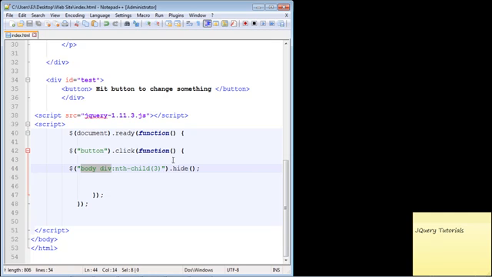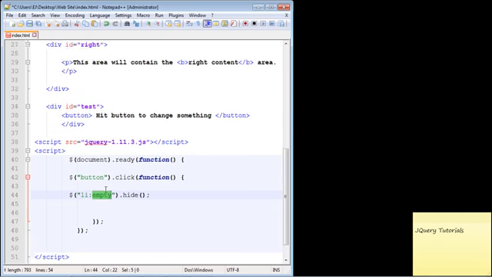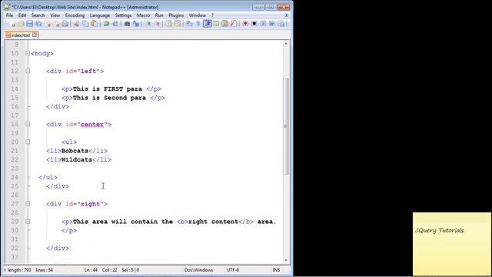Now, jQuery also provides a selector that will allow you to target empty elements. And what do we mean by empty elements? Well, they have no content. Nothing is in it. So let's go ahead and I'll copy and paste a new line here. What we're saying here is for every LI element that is empty, go ahead and select that. And of course, we'll hide it as usual. And so again, this empty jQuery selector allows you to select elements that have no content in them. But do we have an LI element that has no content in it?